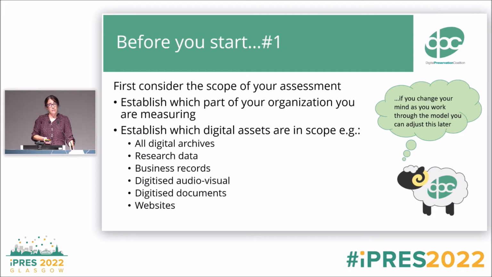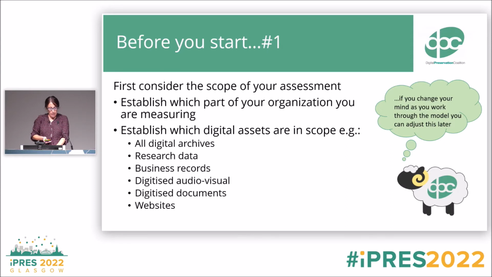So just a couple of things to think about before you start a RAM assessment. Firstly, consider the scope of your assessment. And I guess this is the same for any maturity modelling exercise or certification exercise, thinking about what part of your organisation you're actually measuring, and also what content you're actually measuring. So it could be that you're measuring your whole organisation, or it could be that you're measuring just the section that deals with digital archives, perhaps. And there's no hard and fast rules here. It's really up to you as to what's going to be most useful for you to do.